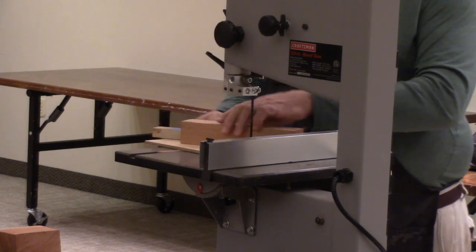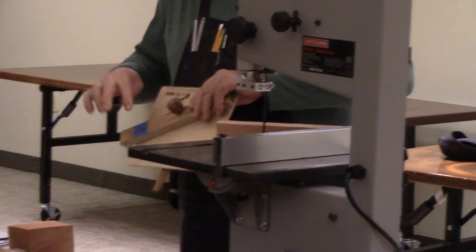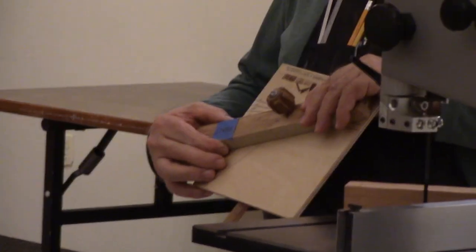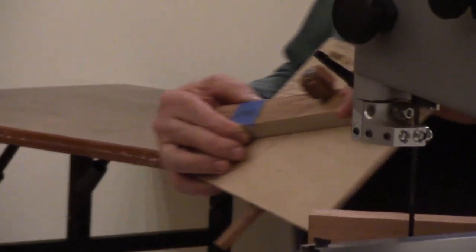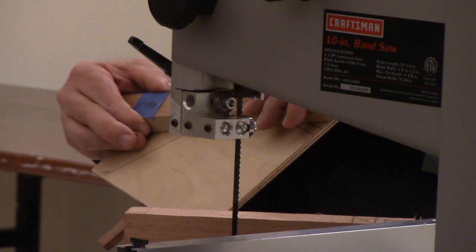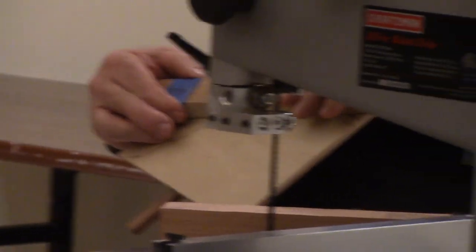You want to mark... Stuart, do you decide the thickness of the band when you're putting it here or when you're doing that function? I'm going to get into that.